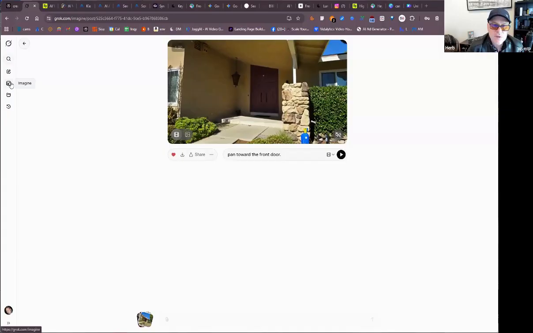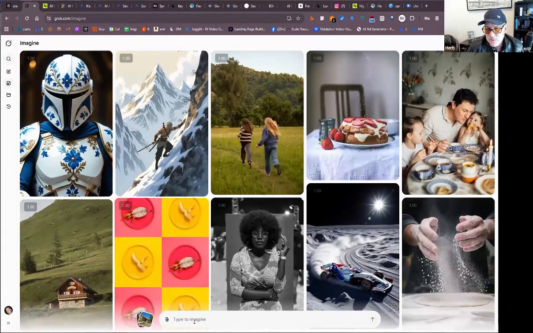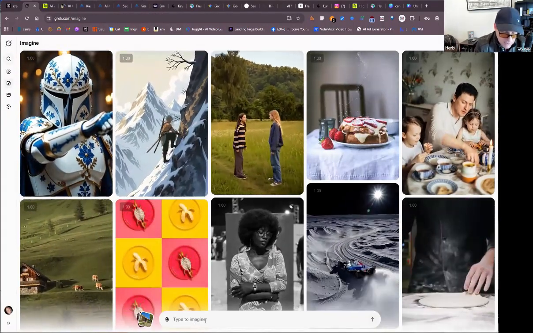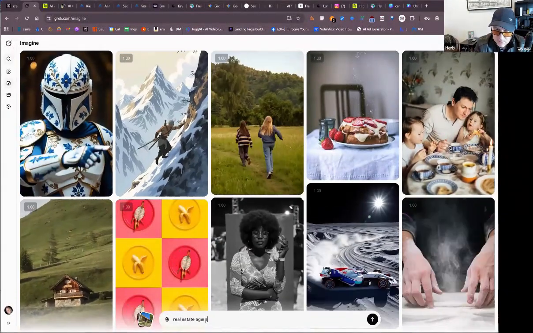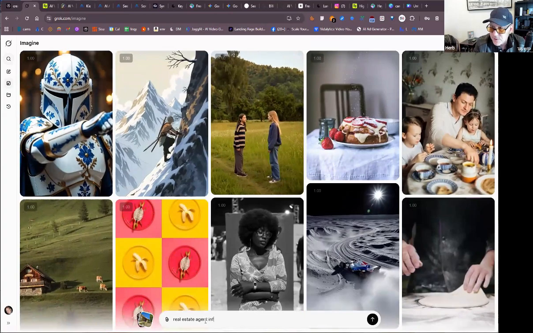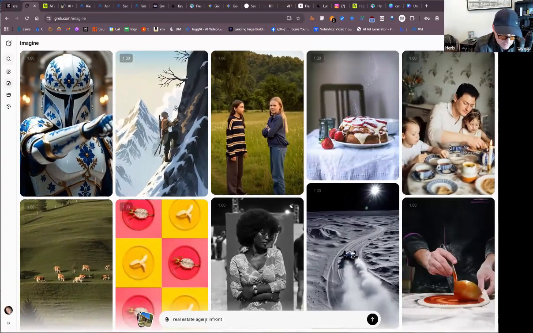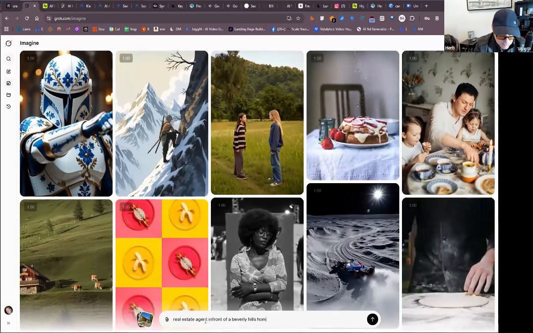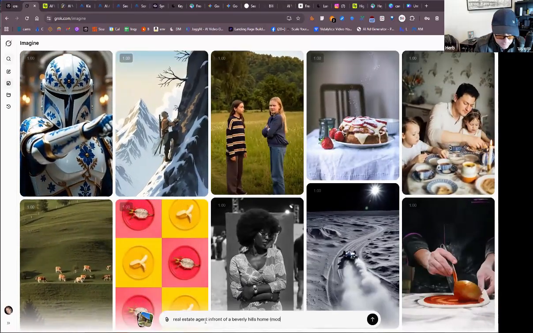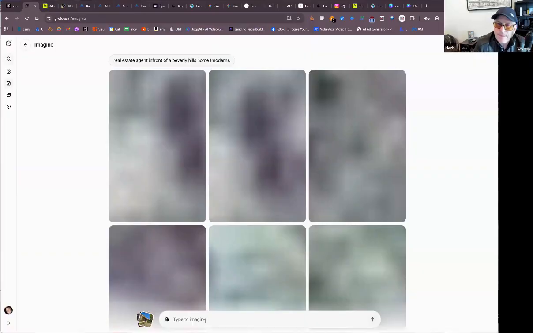One other thing I wanted to show you in Grok that's really cool is you can say real estate agent in front, and you can upload your photo too, in front of a Beverly Hills home, modern. And look at this.